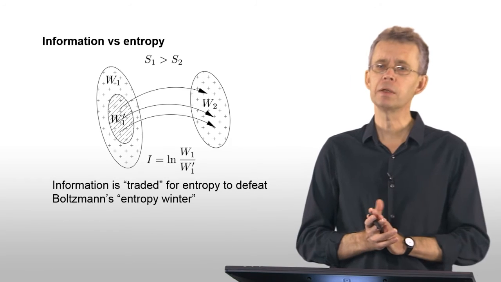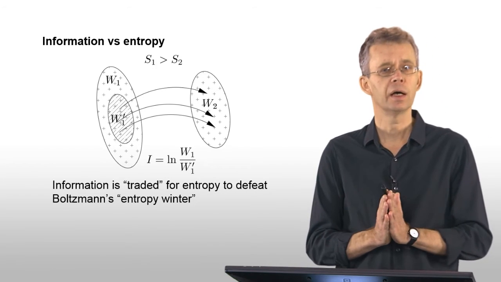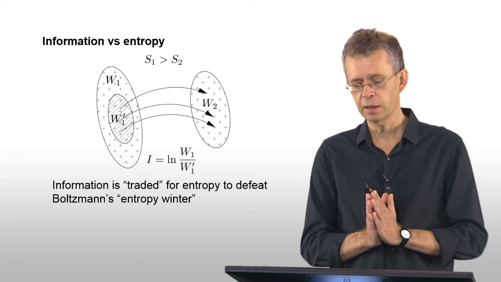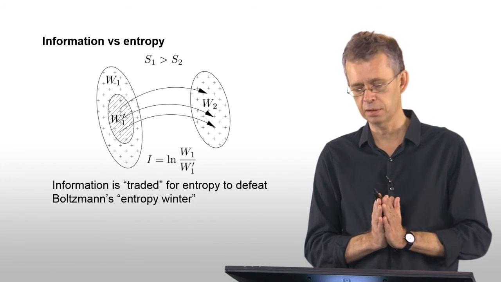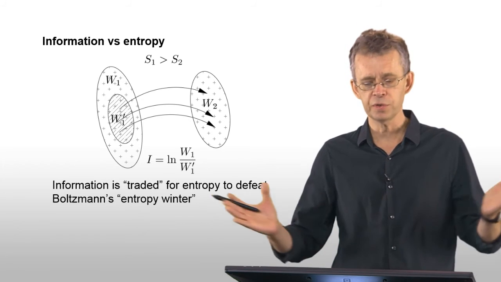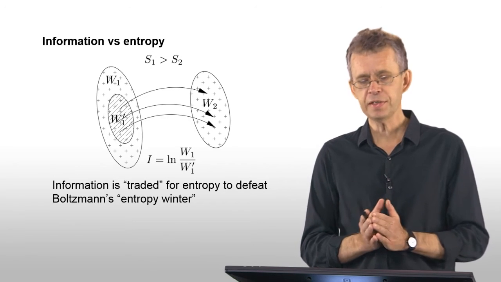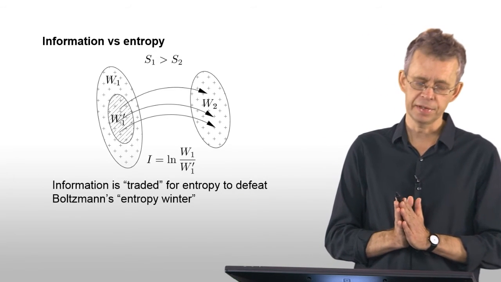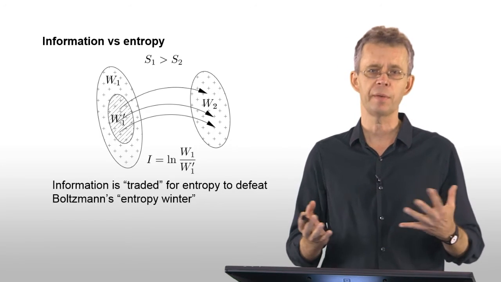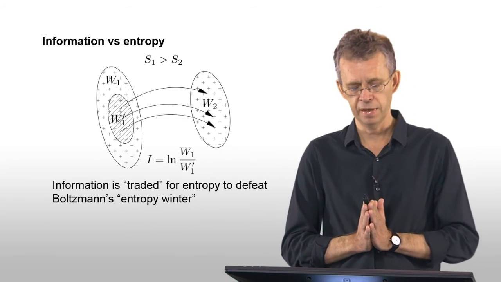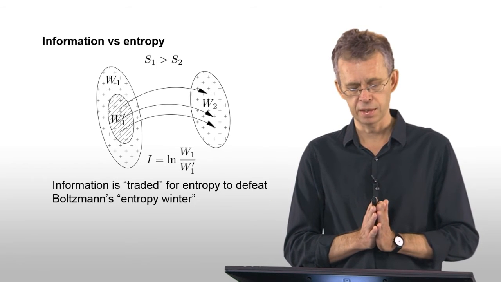So now, what about our entropy winter? Remember Boltzmann's idea that eventually, as nature does its work, it should go to the state of complete disorder. This is a new topic and still being highly discussed in the field, and I will just give you some idea of the resolutions of this problem which are being discussed.